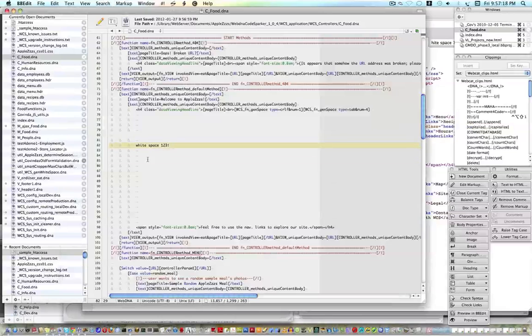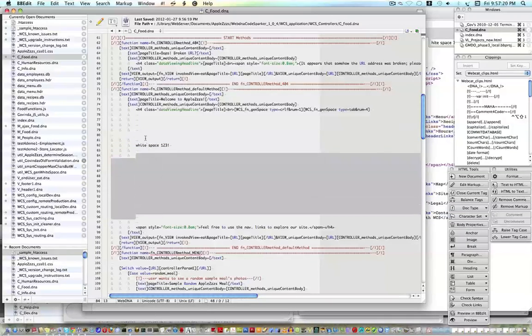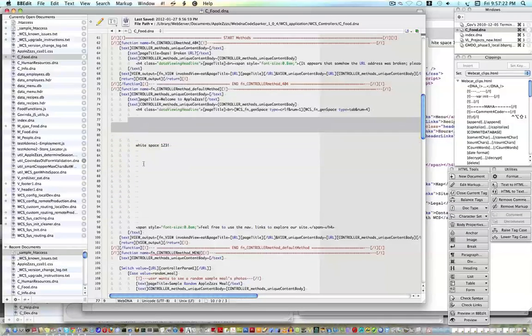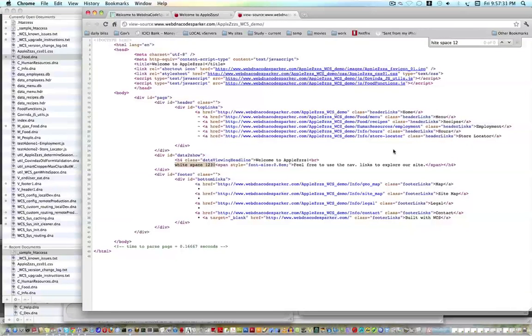Where is all that white space? Where did all this white space go? It's gone. That's one of the features of this framework. You don't have to deal with white space. It strips it out for you. Okay, the downside is, what if you want white space somewhere, but just particular precision white space?